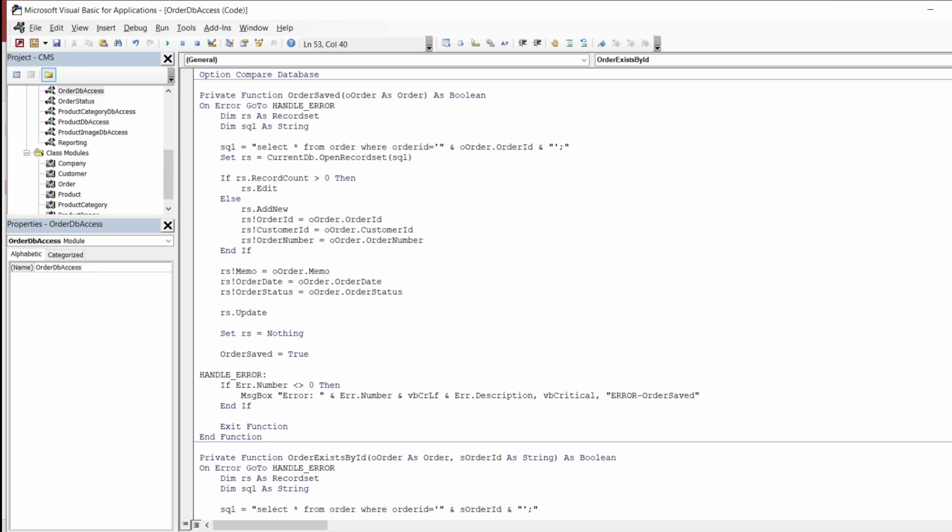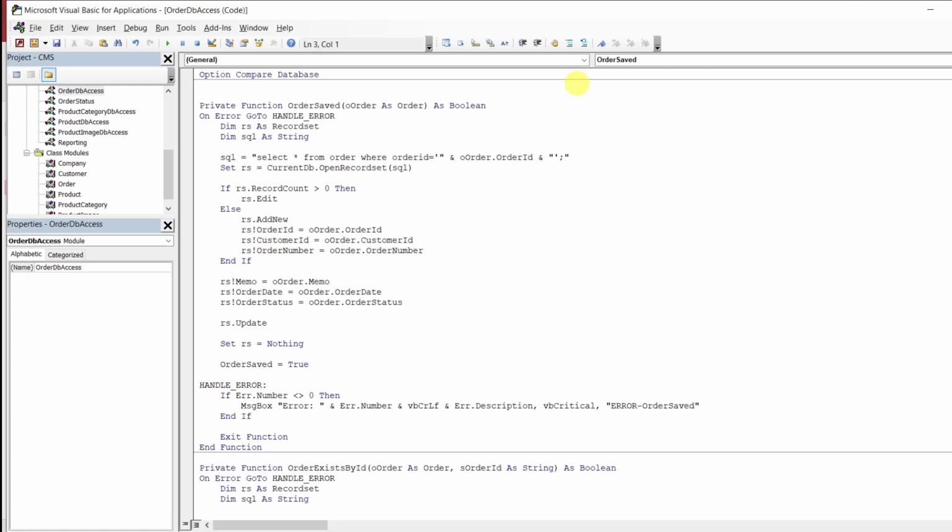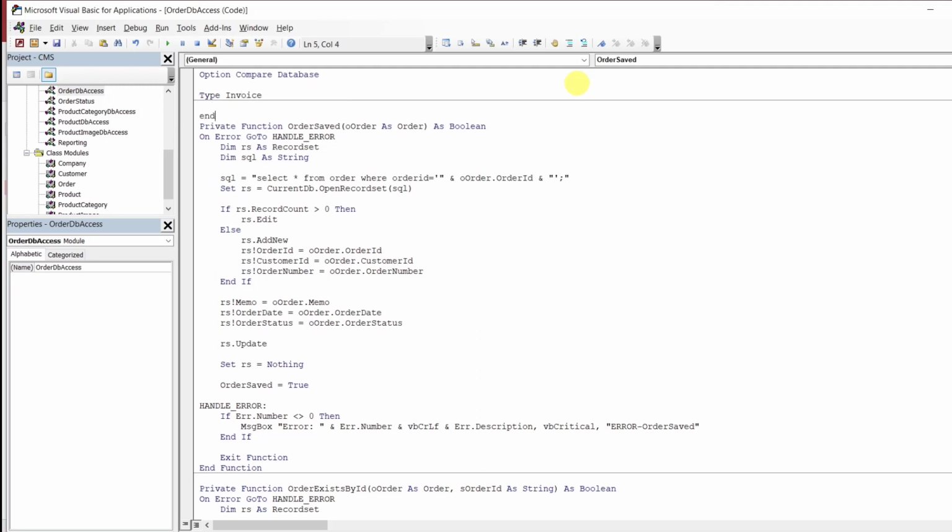All right. And then we're going to add a type up here. This is the reason why. We're going to say type. We cannot call a type order because we already have an object order. So let's call this invoice in type. All right.